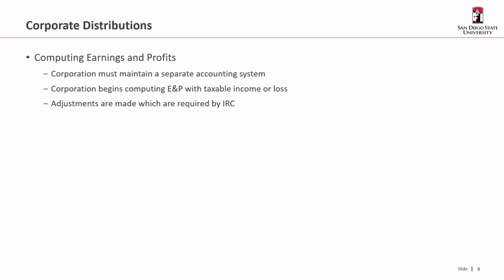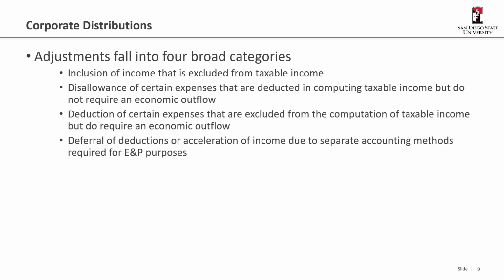So as long as they're keeping those books and records, we typically think of E&P as being some form of taxable income that's adjusted. Those adjustments are ones that the Internal Revenue Code requires you to make with respect to E&P. So conceptually, earnings and profits is a little bit like book income, or maybe some form of book income that ties to economic income, or maybe something in between. It's kind of its own thing, but when we think about earnings and profits, it's more closely related to book income sometimes than taxable income.